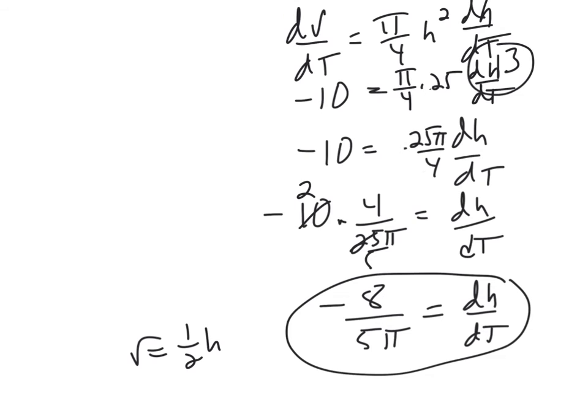Now, as I said, I think my math lab is looking for how fast, so we won't worry about the negative. But that's how fast the cone, that's the rate, that's dH/dt, the rate at which the cone's height is decreasing. The coffee in the cone, or the water in the cone, I guess, height is draining.